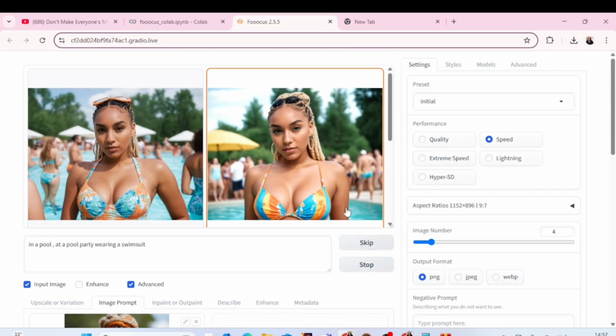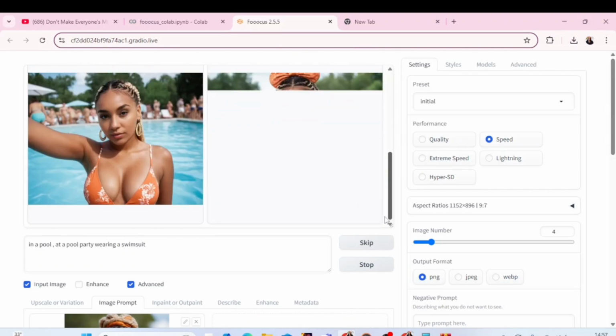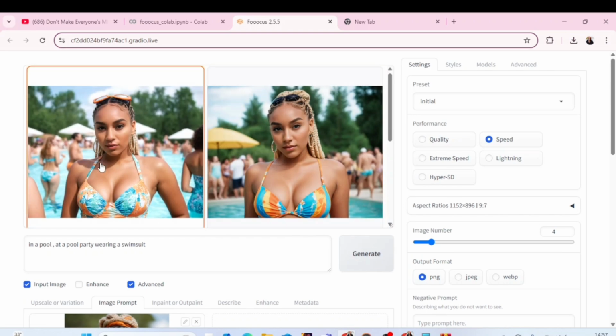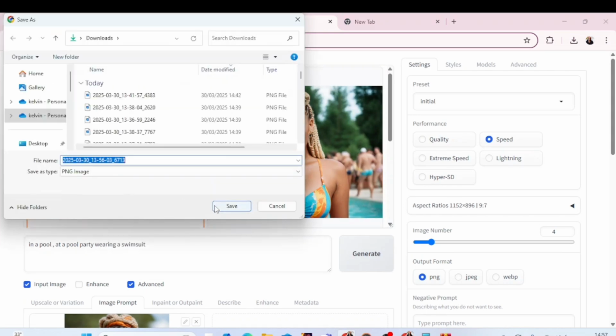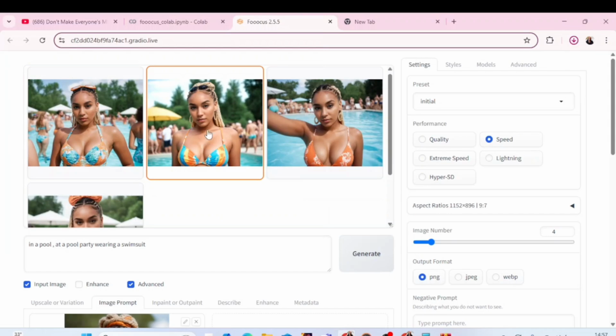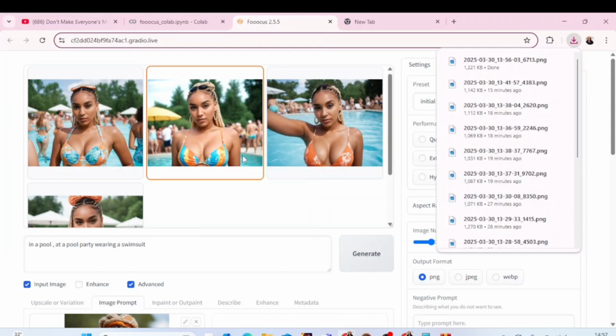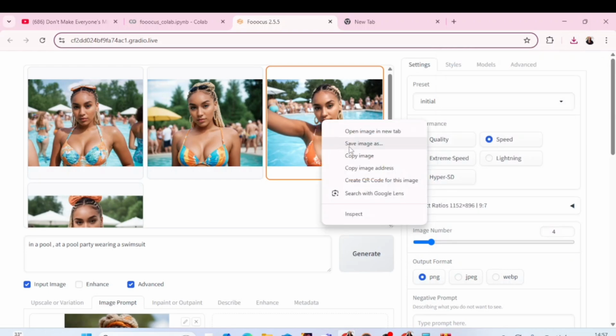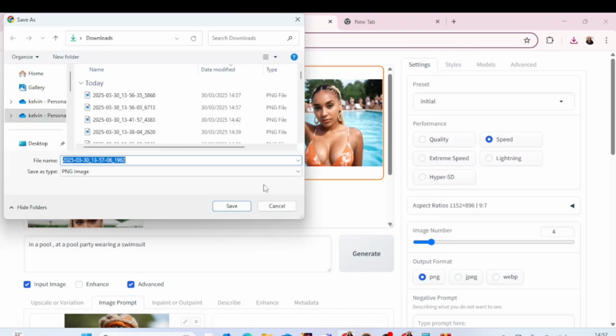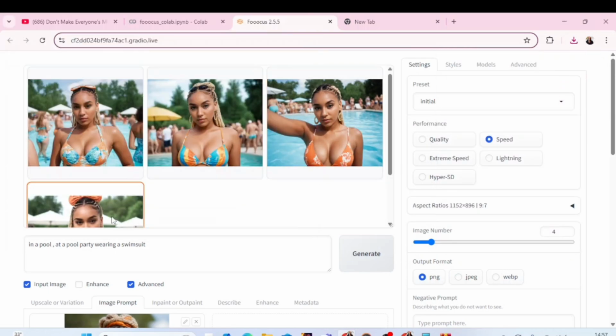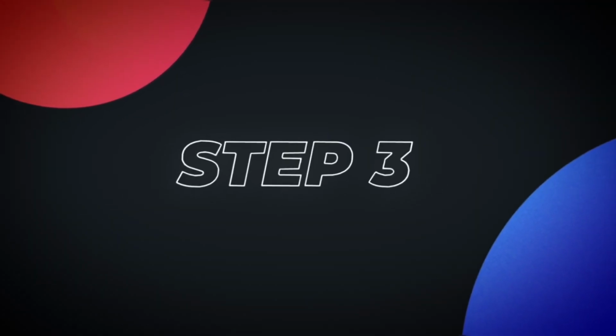So now my picture in a swimsuit is generating, and you can see the outcome. It looks extremely beautiful, looks like a real person, and we are good to go. Now these images that you're seeing, I'm saving them up in my device. You can create multiple images. You can create images of her holding a particular product, images of her marketing for you, things like that that you can use for your brand and your businesses.